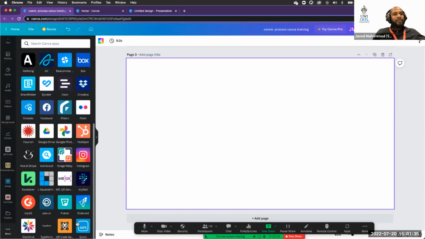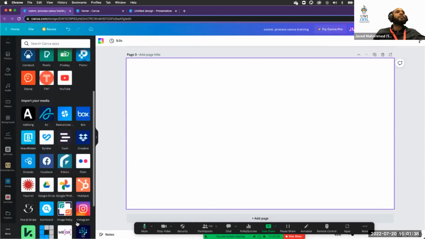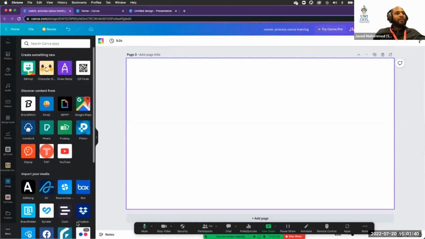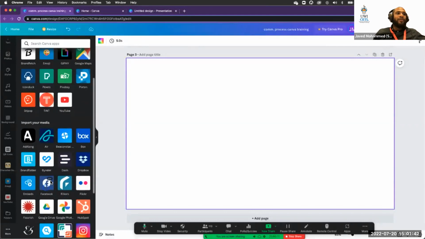You will have quick access to all these apps. Some of these apps you need an account for. For example, Facebook: you can link your Facebook with your Canva account one time, so when you create your designs, everything is talking to each other. It's quick. It's really easy. YouTube as well. You can pull YouTube into your sidebar.